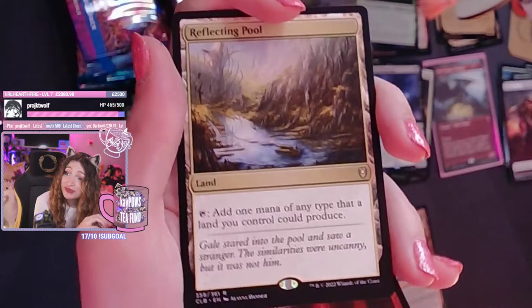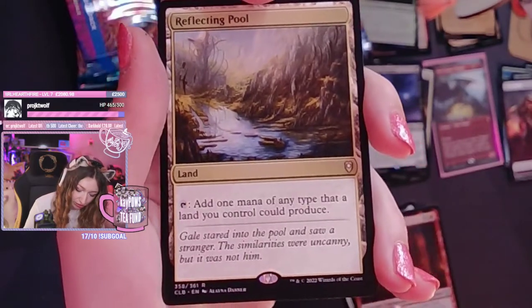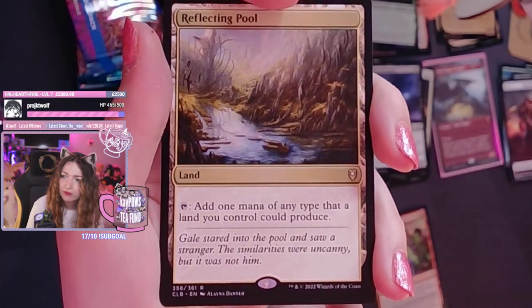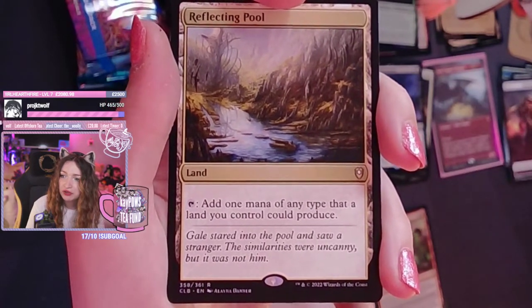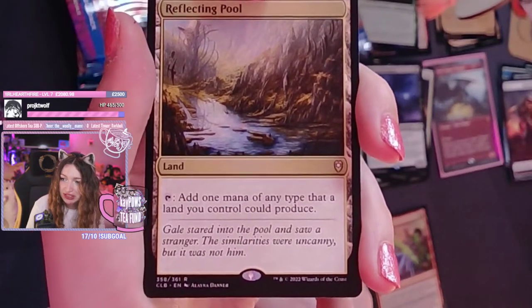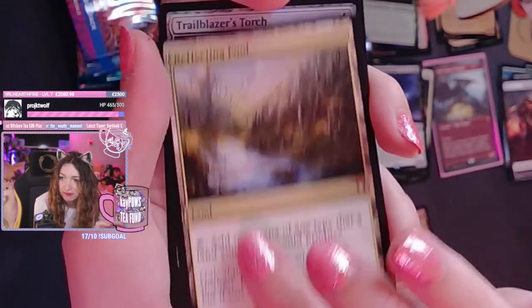And we got a legendary land, Reflecting Pool, which I think is an existing card, but it's just a new art, right? Add one mana of any type of land that you could produce. Gale stared at the pool and saw a stranger. The similarities were uncanny, but it was not him.